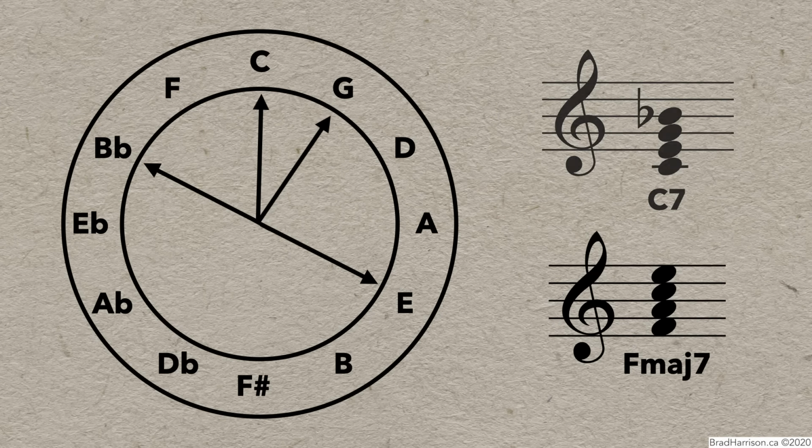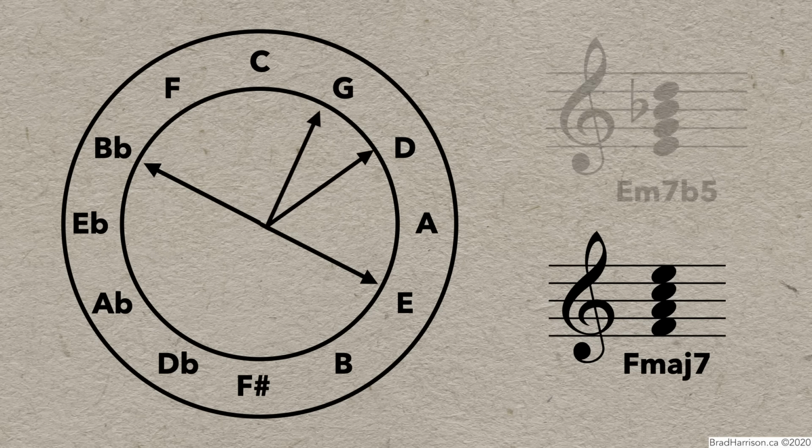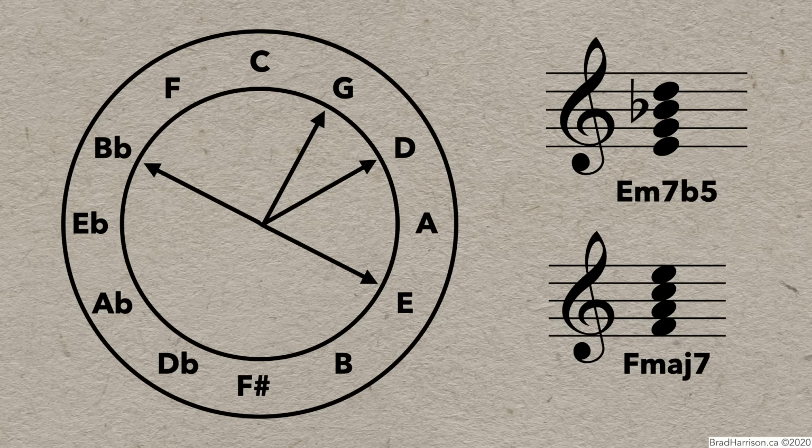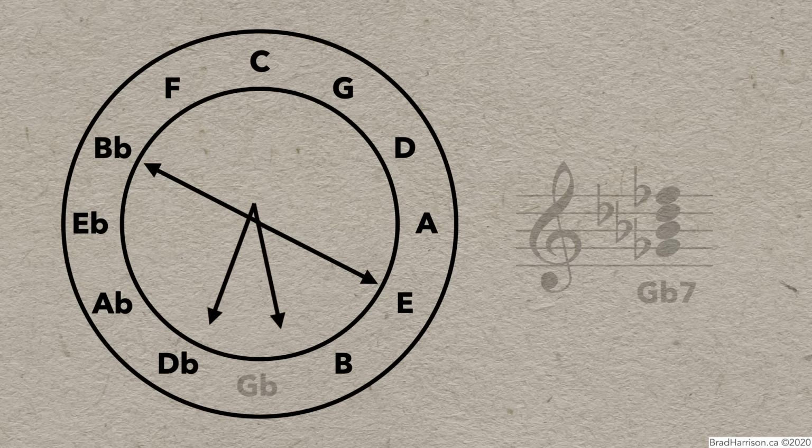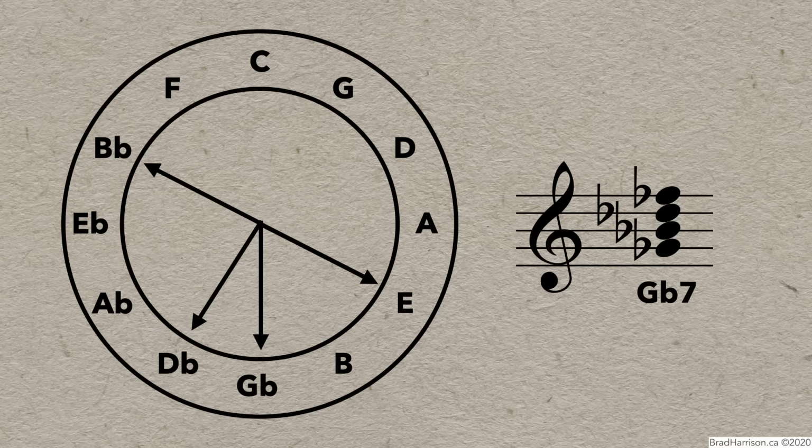A closely related chord is the frighteningly named minor 7 flat 5 chord. It's just a reflection of the dominant chord on the circle, but functions similarly because it maintains the same tritone between E and B flat. Yet another reflection of the dominant 7th chord is the equally frighteningly named tritone substitution, which is just another dominant chord a tritone away. Similar to the minor 7 flat 5, the 3rd and 7th remain while the root and 5th change. So the function is the same, but the tonal color is quite different.